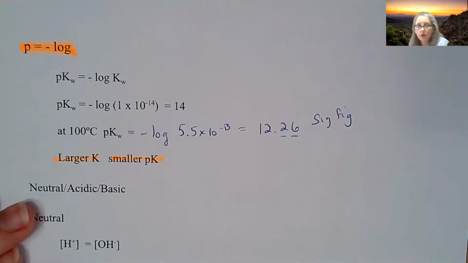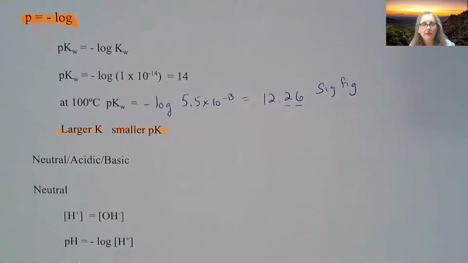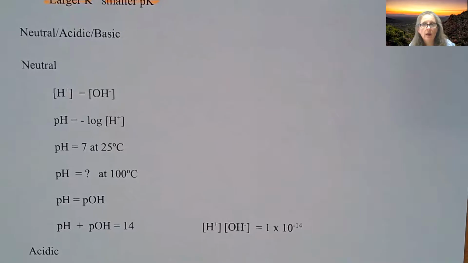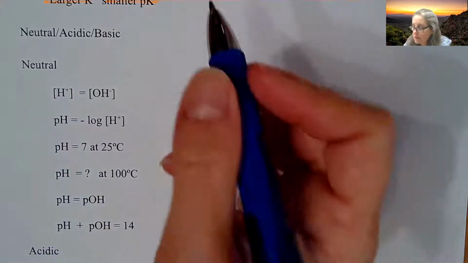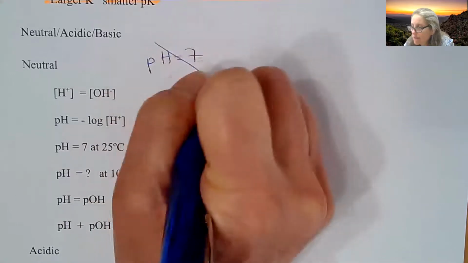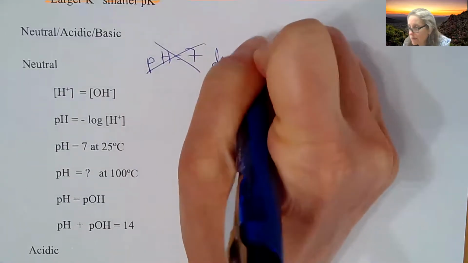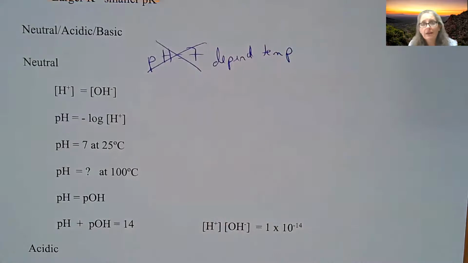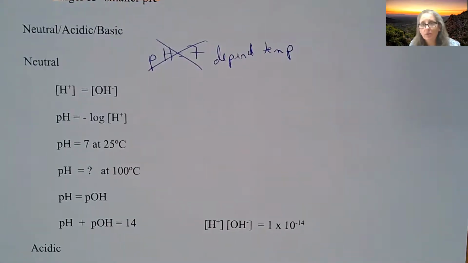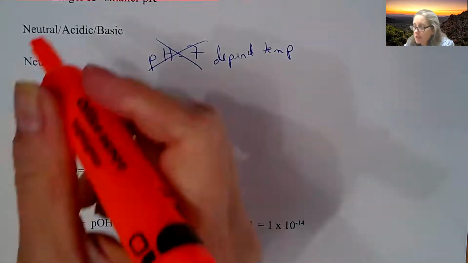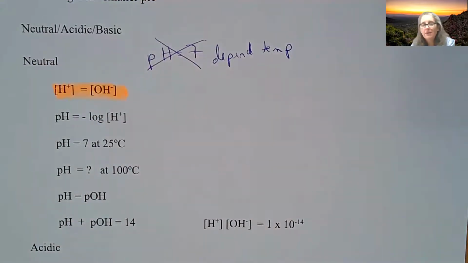That's not a focus for this class, but it's more about understanding that concept of K. So where do we draw the line, or what do we focus on with acid-base chemistry in terms of what's our definition of neutral, what's our definition of acidic and basic? Neutral is not going to be where pH is equal to 7. That's not going to be an acceptable definition because it does depend on temperature. Now, we are going to be mostly at 25 degrees Celsius, so your Kw is always going to be 1 times 10 to the negative 14. But that is why you can't use it as a definition. Your definition must be that you have equal amounts of H plus and OH minus. That has to be your definition.